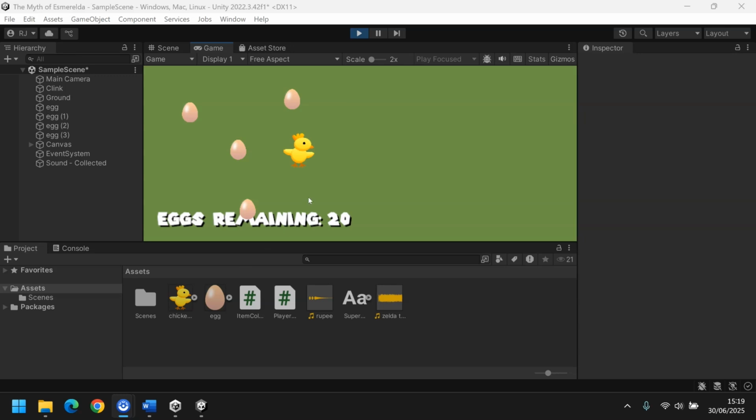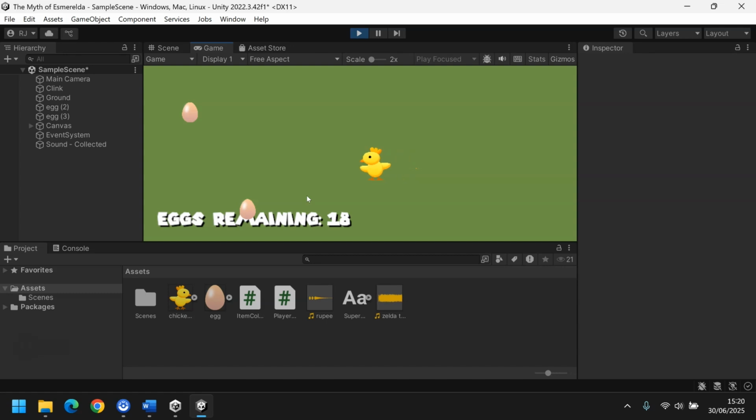Camera control. One of the issues you've had in the previous videos is that I can move around, I can collect things, and I've got sounds playing. I have got rid of the Zelda theme because I thought I might get into trouble for that, and it was getting on my nerves anyway. But as I walk around, I can walk off the screen.